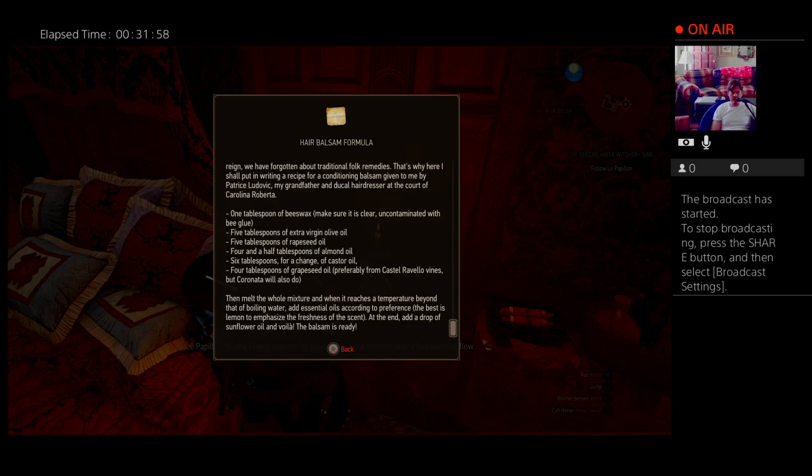A tablespoon of beeswax, make sure it is clear, uncontaminated with bee glue. 5 tablespoons of extra virgin olive oil. 5 tablespoons of rapeseed oil. 4.5 tablespoons of almond oil. 6 tablespoons for a change of castor oil. 4 tablespoons of grapeseed oil, preferably from Castle Revelo wines, but Coronado will also do.